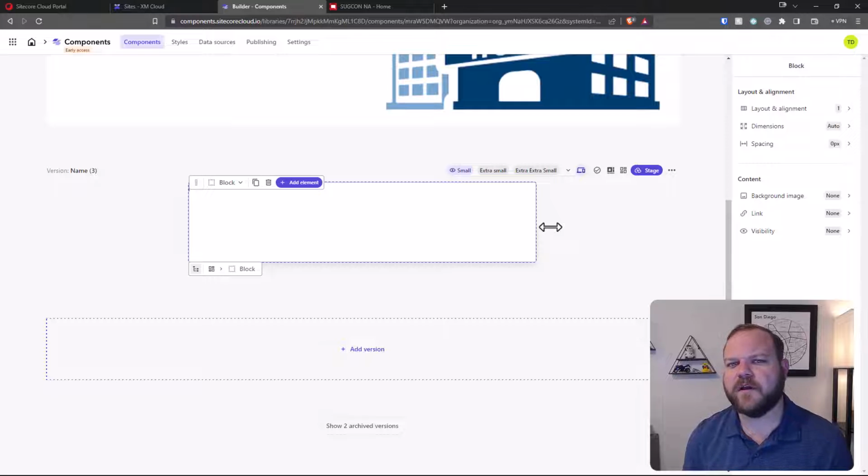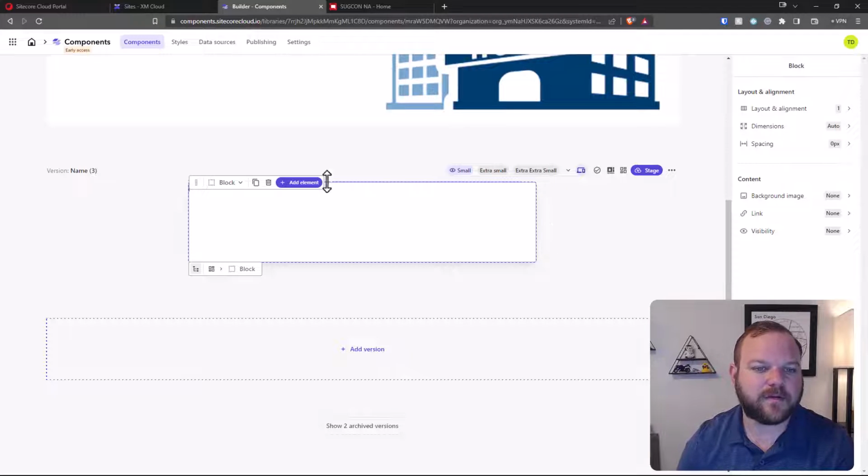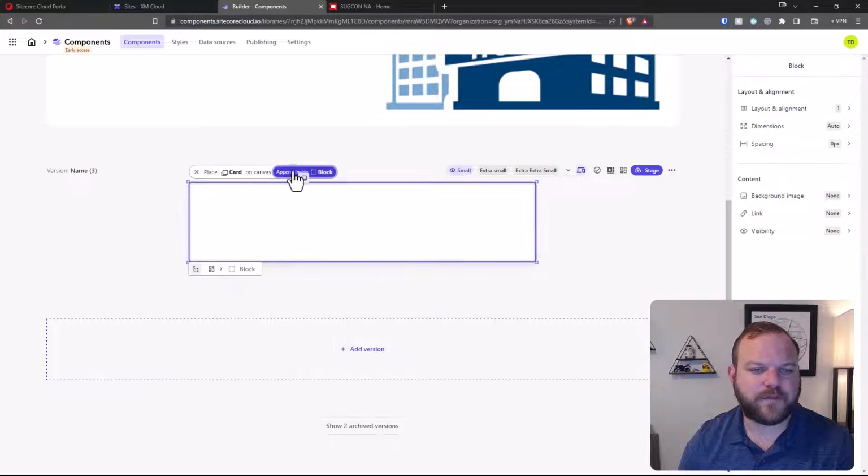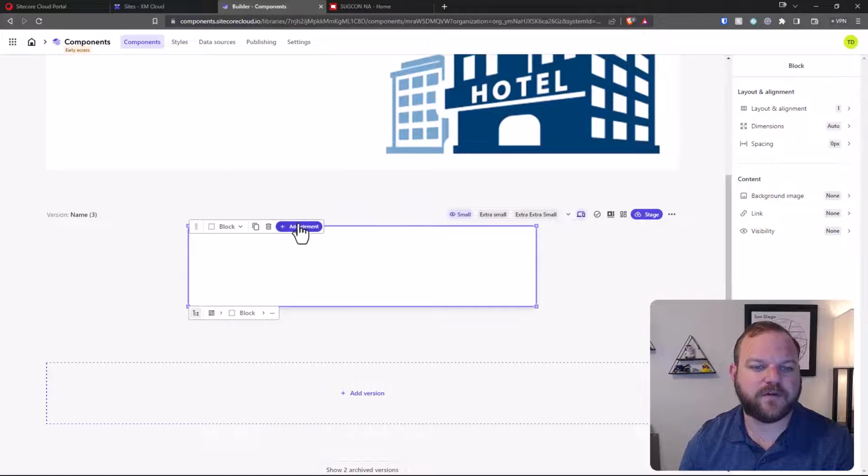If you find yourself in a situation where you have a lot of overlapping items, you might need a block to separate them, allow you to build and have this kind of flex div in your elements. So first off, I'm going to add a card. That's going to be where we hold all the text that we were interested in.